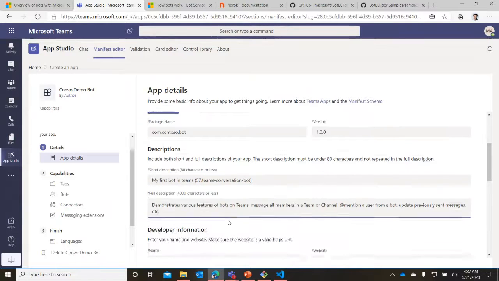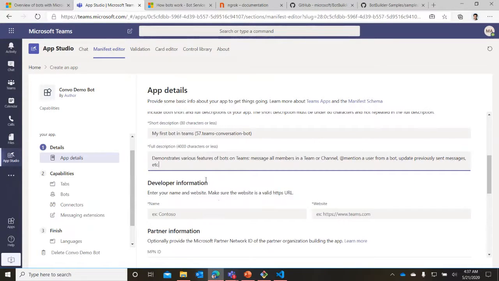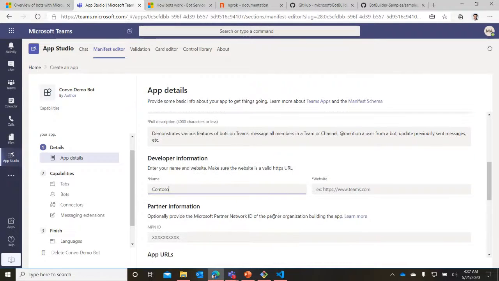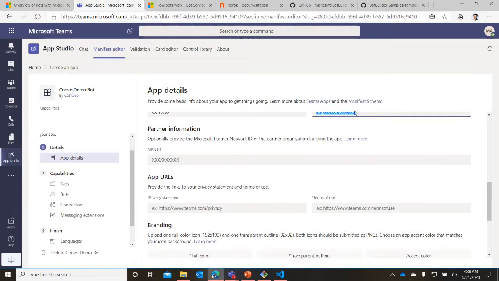Then the developer information: I'm just going to type in Quintoso, the website. Just copy that over and paste it in the privacy statement and the terms of use.